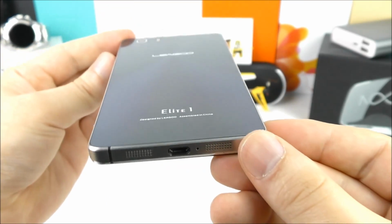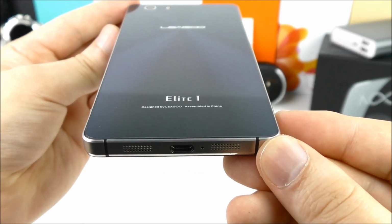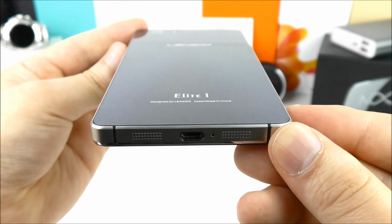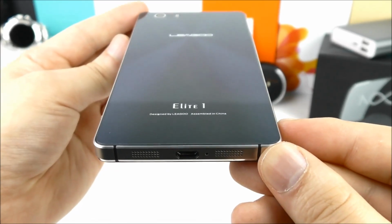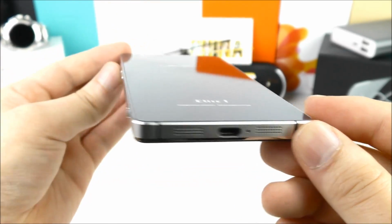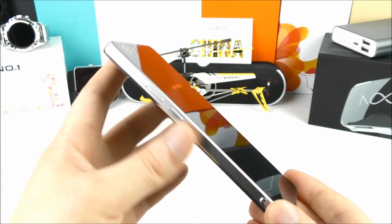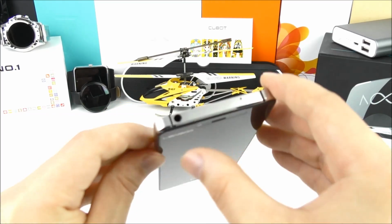In the bottom of the phone we find the micro USB port with USB OTG support, the microphone and 2 speaker grills where the sound will actually only come out of the left side. I guess the right grill is only there because of the design. On the right side we find the volume rocker together with the power button. In the top we find the 3.5mm headphone jack and a noise cancelling microphone.